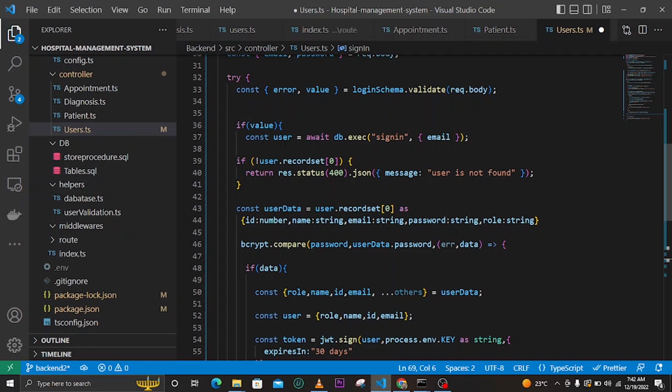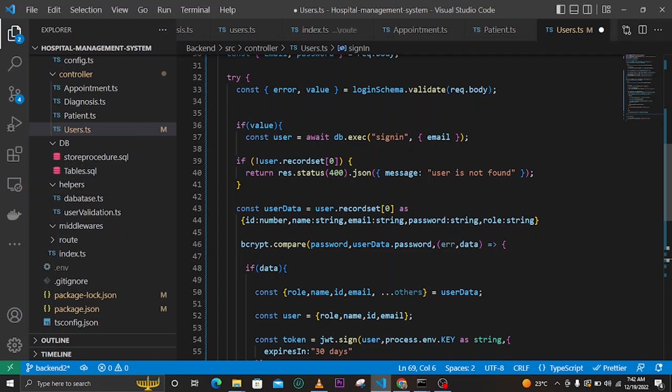Now we can just check for the user in our database. To look for the user in our database, we just execute this sign-in stored procedure, and then we give it an email. Also here, if we now have that user, we can get it.